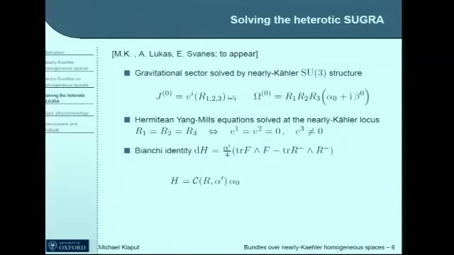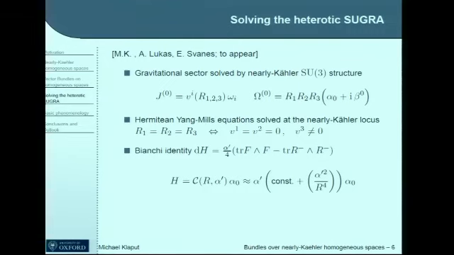Where this function C here will contain alpha prime, and the parameter R, where R has nothing to do with this R, but it is the one overall remaining R you get from the Hermitian-Yang-Mills equations. And well, this is not very illuminating, so let us Taylor expand this. Now you see a bit more structure.